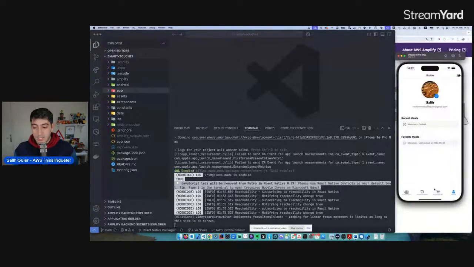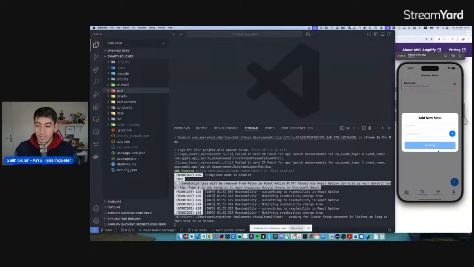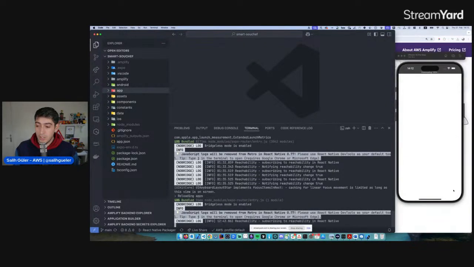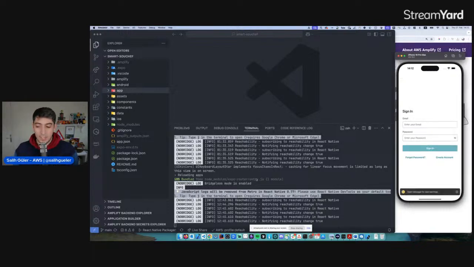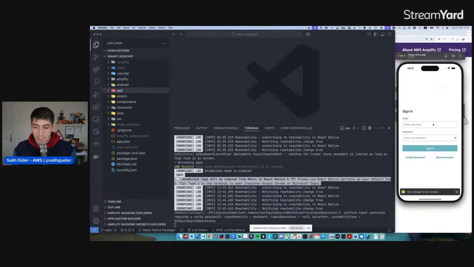As you see, we have capabilities like saving meals or creating a shopping list, literally everything that you've seen here so far, including the sign in, sign up flow. We will do it right now. So first thing is, this is our end goal.